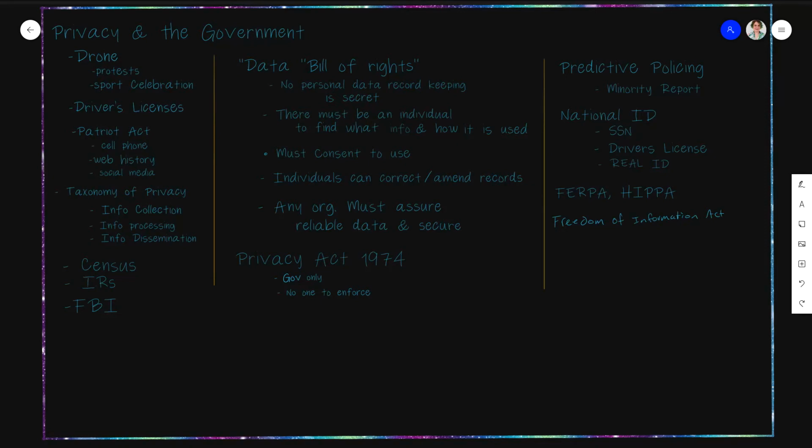Your book goes into a lot more information about what the Freedom of Information Act is, but the important part about it is that you're able to get data that the government has in order to understand how the government is using that data or what the government is doing in general, such as Freedom of Information Act requests regarding the data collected about whether or not the Patriot Act has been effective, right? So this allows us to analyze and critique our government off of data that they have that they might not otherwise want to disclose to the public.